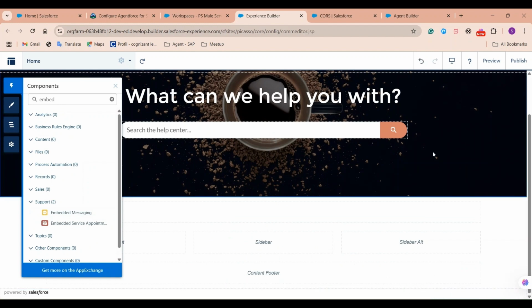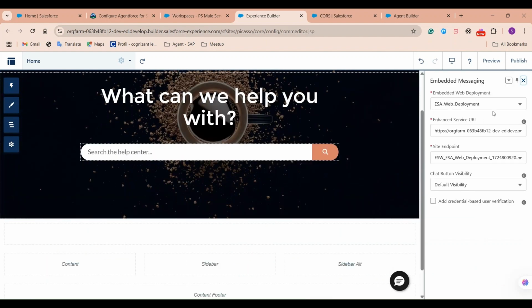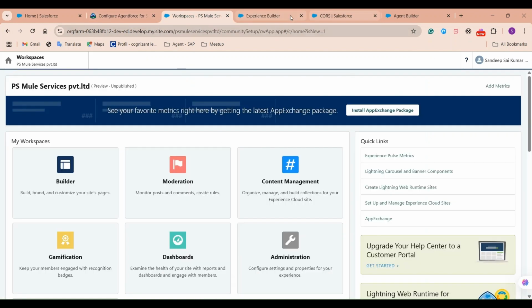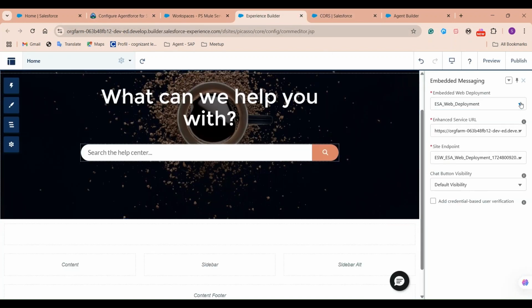Okay, and you can choose your web deployment where this service is going to deploy. So I provided my web service domain within the PS Mule embed services. Okay, choose that one. Rest of the things will be chosen automatically. Even if you click drop downs, it will show only one value.